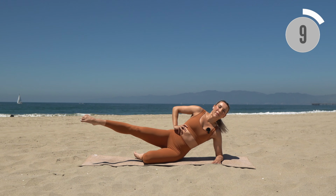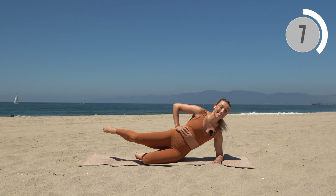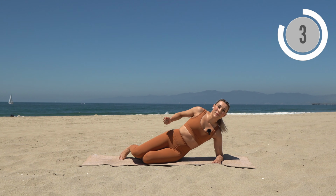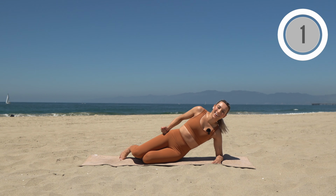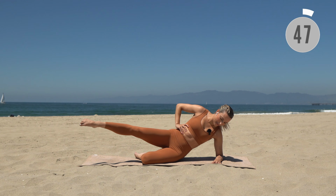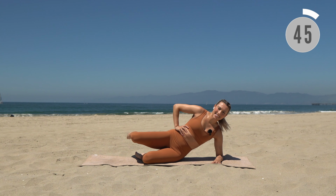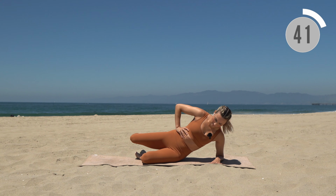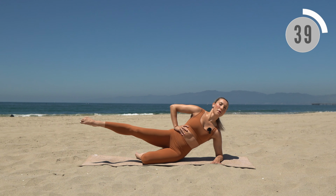All right, we have our four pulses. Extend back, extend side. Whew. I don't know about you, but I'm feeling the burn. Let's go, guys. Pulse, 2, 3, 4. Extend back and side. You've got it. Keep using that breath.